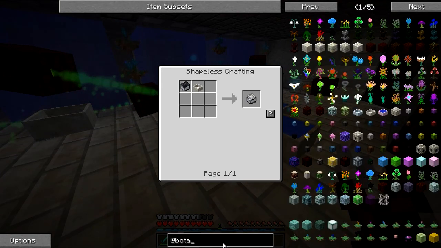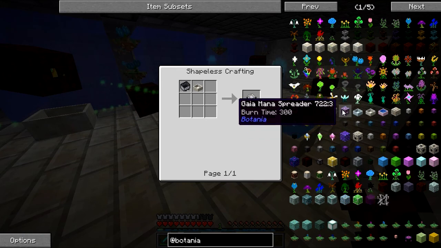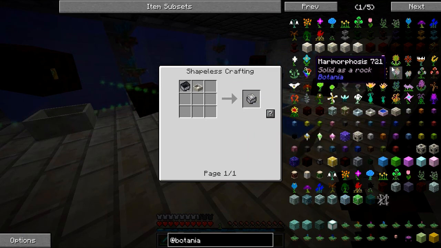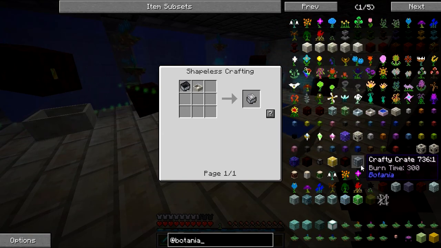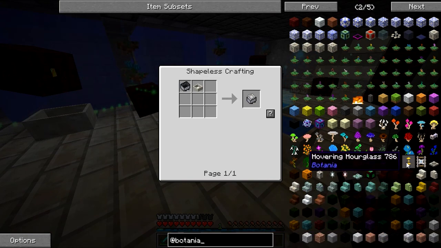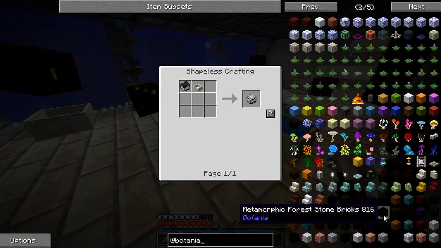Botania. That's not how you spell Botania. Whatever. See if I can find it. It's a thing. Nope. It kind of looks like a petal apothecary, but it's sidewards. Unless I went right past it. What is this? Ooh, hovering hourglass. Ooh, okay then.